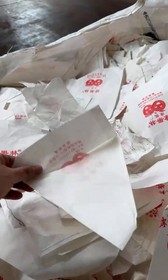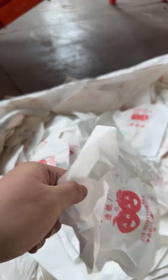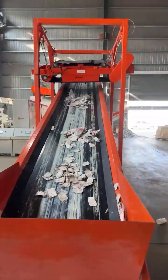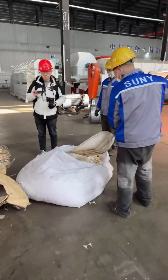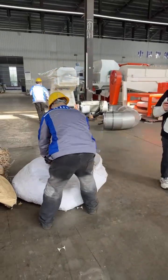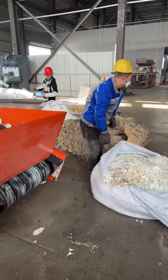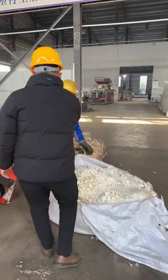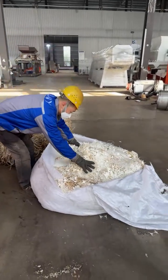Okay, now after the Tetra Pak, we will show you the paper cup material recycling. This is the paper cup material. Here we are loading the paper cup material into the feeding system. Paper cup material.